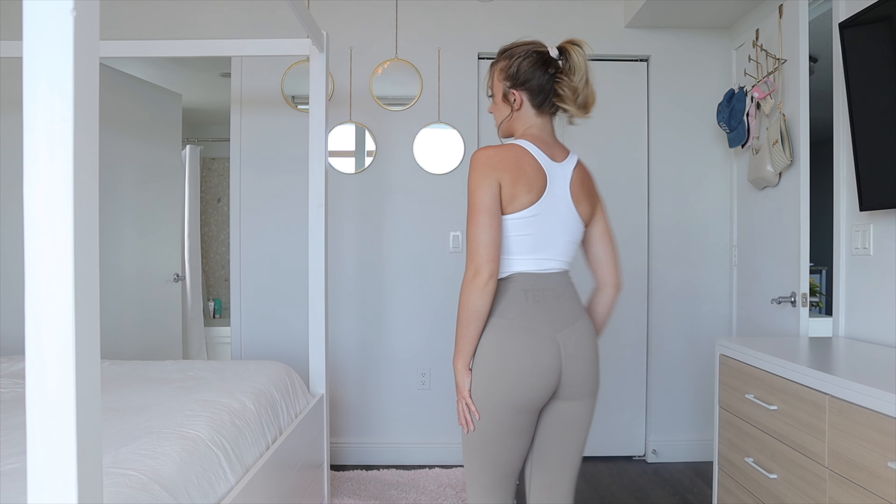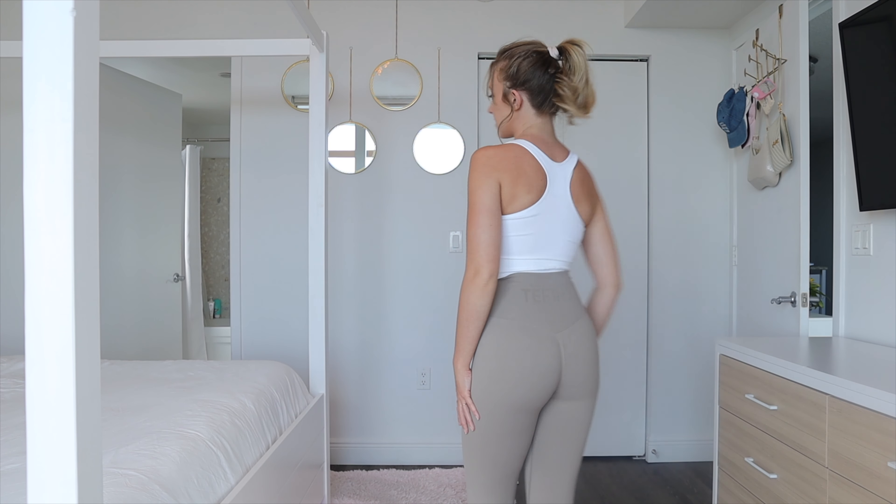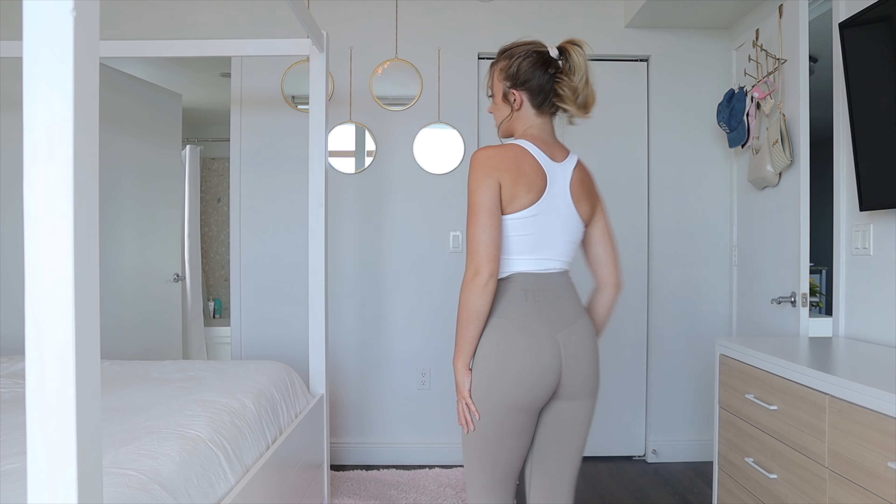The next two pieces I got are this beautiful dusty blue color — I love this color so much. I got the sports bra with the matching leggings. This one feels a lot more soft to the touch — very silky and buttery, more of a compressing fabric. It has a little reflective logo on the bra and also on the leggings. The waistline is super flattering and the leggings have pockets, which is always a plus — I can fit my keys, cards, whatever I need. They're full length and fit me at the perfect length. The sports bra is a racerback style and also has removable padding. All the little details — the stitching and placement — are so well thought out. You can tell this is a really high quality set.